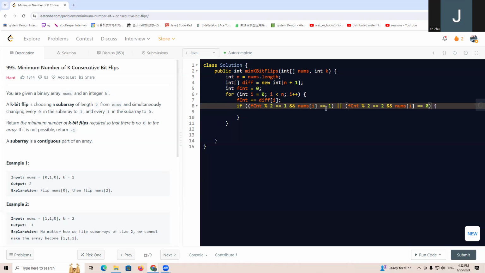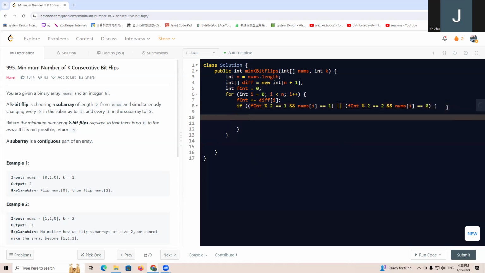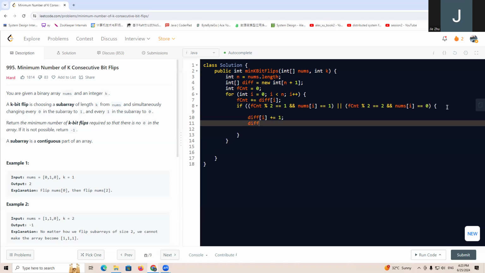Then we'll have flip i should plus equal to 1. The diff i should be plus equal to 1, and we'll have diff i plus k should minus equal to 1, right?